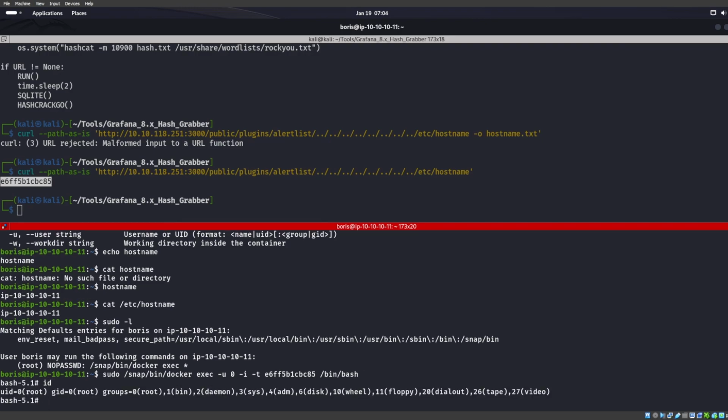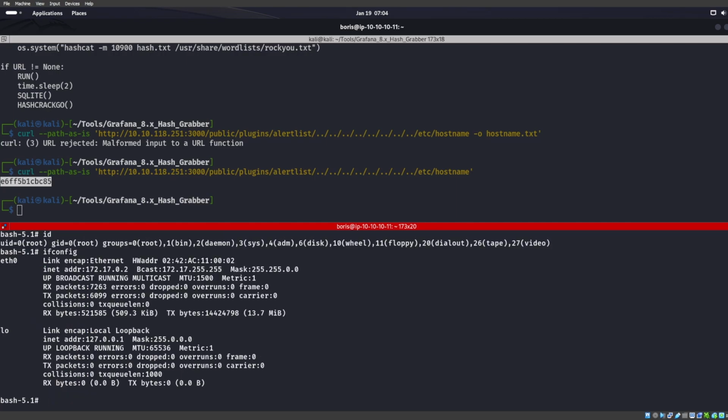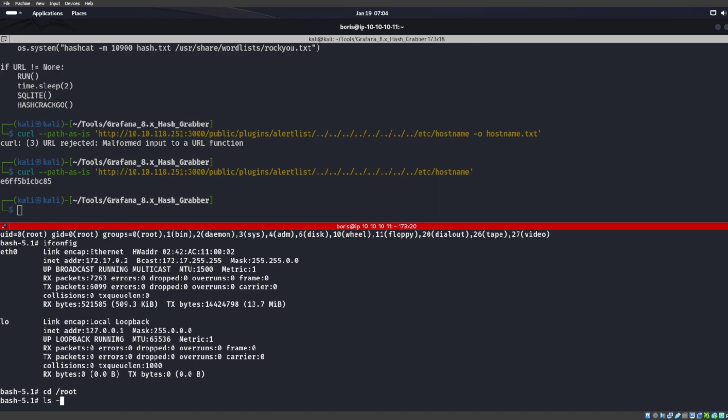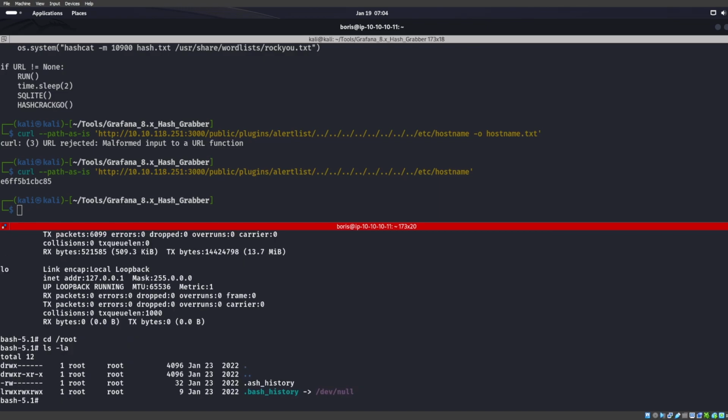And we are root. And we are root in the container there, 172.17.0.2. So that's good stuff, right? So far we're looking pretty good. I don't know if that's going to be the end of it, right there. But we do need to get the root flag now, right? Just want cd /root. Yeah, that's kind of what I thought was going to happen.